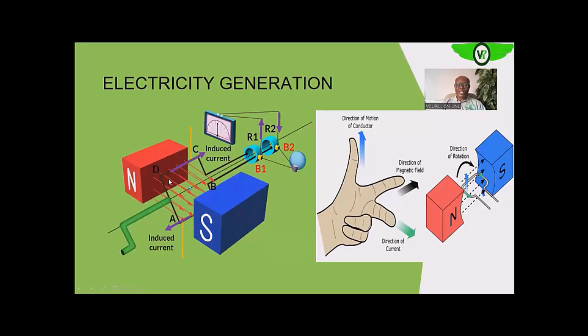Which means that since it is rotating, in one instance it is moving DC, and in another instance it is moving AB. So when AB comes up, instead of it flowing backward, it will be flowing forward. Which means that we will be having that induced EMF alternating directions, from forward in the upper part of the circle to backward in the downward part of the circle. So we'll now be having alternating voltage, which is what we actually want.